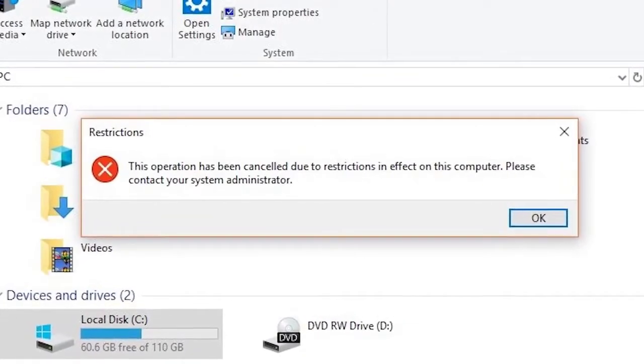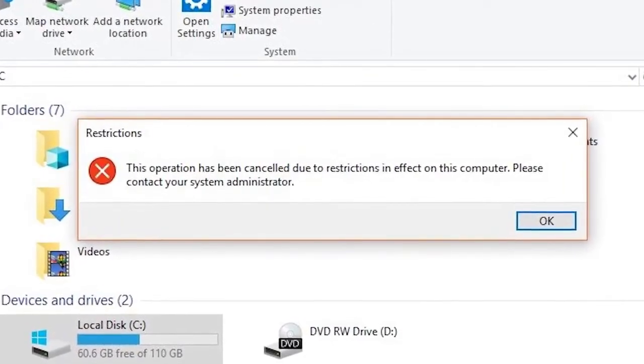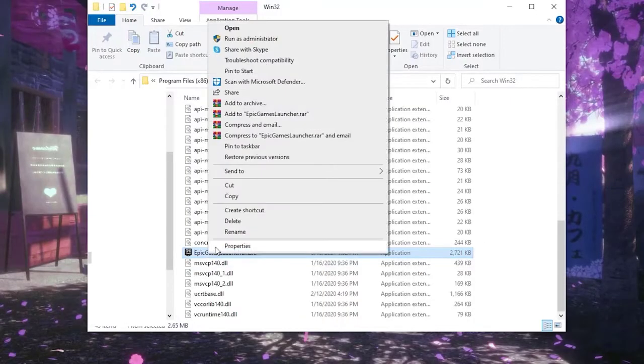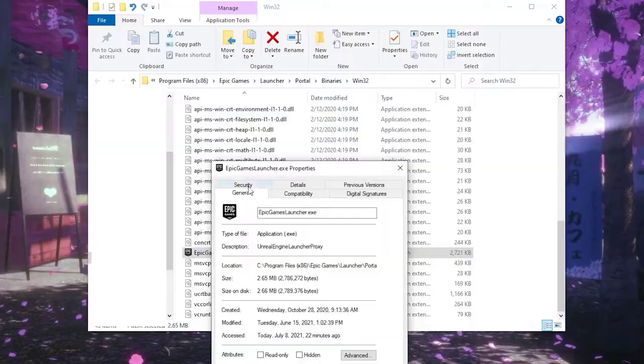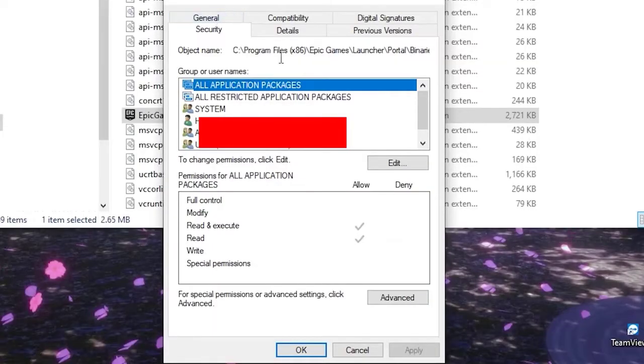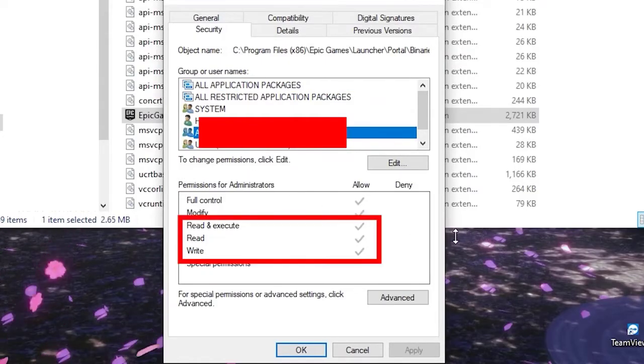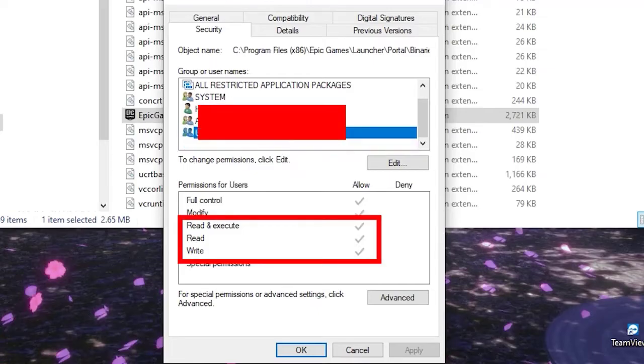Here's how. Go to the drive where you want to install Epic Games. Right-click the installation folder and click Properties. Click the Security tab. Click on your username in the Group or Usernames box. Verify that there is a check under Allow beside both Read and Write in the Permissions box. After checking the read/write access of the drive and ensuring that the installation path is now clear, you can run the Epic Games installer again.